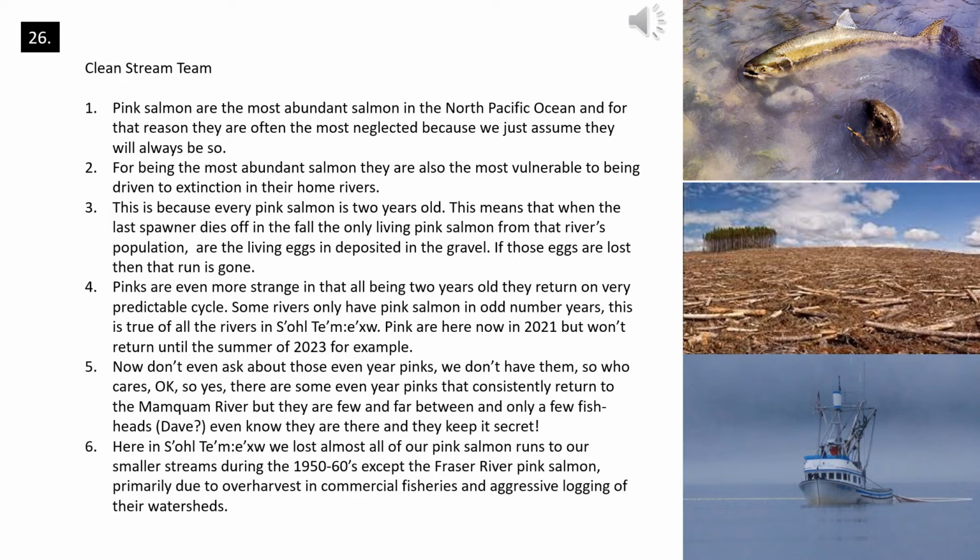They think it's something to do with the glacial period. Certain populations did evolve different years. All I know is even year pinks are more common in the north and odd year pinks are more common in the south, and there's sort of a middle ground where you get both runs. In northern Georgia Strait, you get even year pink runs and odd year pink runs. Right around Howe Sound, we only have odd numbered pink salmon runs, and the same is true for the Fraser River. There are no even year pinks in the Fraser River, just the odd stray from maybe farther north, but generally odd numbered pinks.